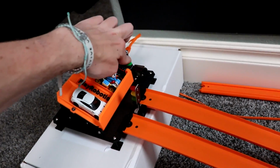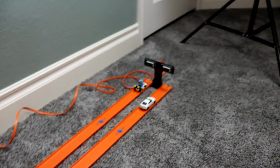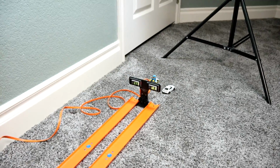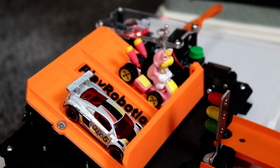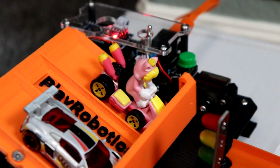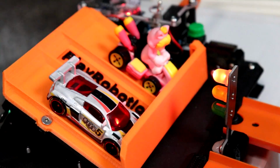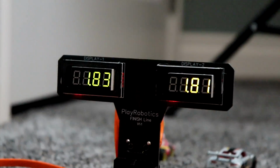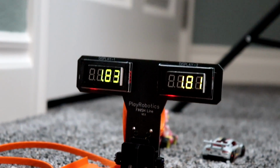Let's see if Shy Guy can get another win versus the GTR. And it looks like Shy Guy is going to be taking the win with a 1.77 on the track. Pretty fast time for Shy Guy. Now the Hot Wheels ID cars actually have to win both of these races to make it a tie. We have the Audi R8 going up against Cat Peach. Can Cat Peach clutch the win for Mario, or can the ID bring it back? Let's see. Oh, it's a close one, but the Hot Wheels ID takes the win by 0.02 seconds.